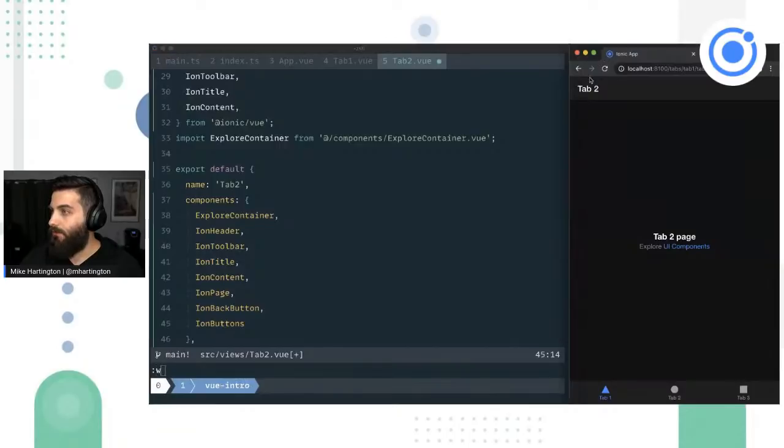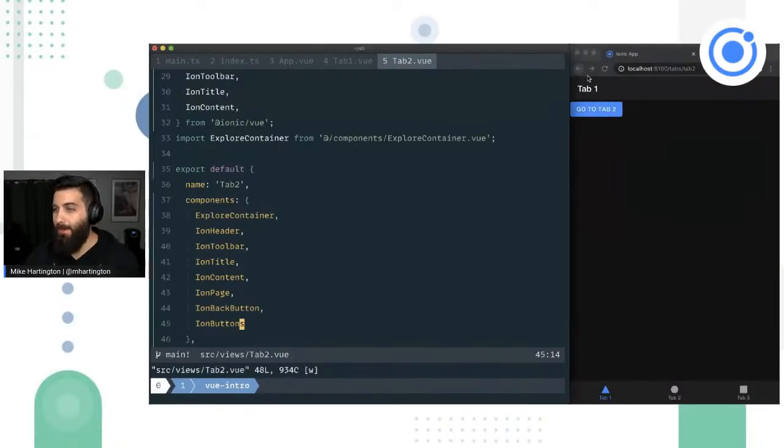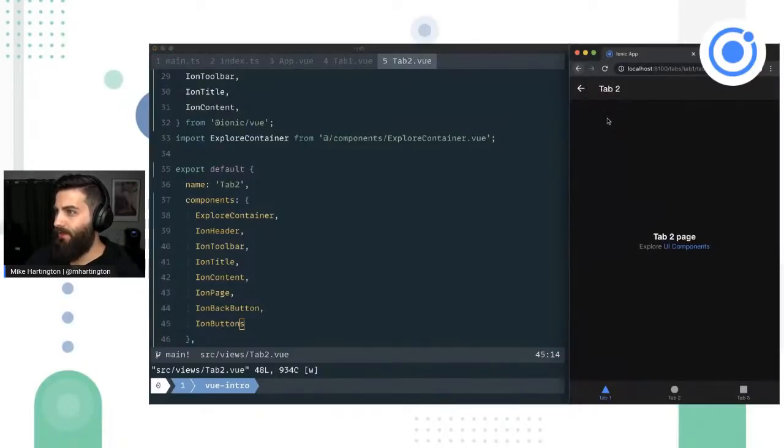We will go back and save our app, and then we'll navigate forward. And great, we have our navigation. If we go to tab 2, the navigate back button doesn't really have another stack to go back to or another view in the navigation stack, so it doesn't need to show it.